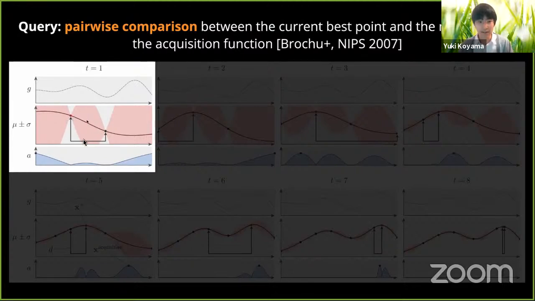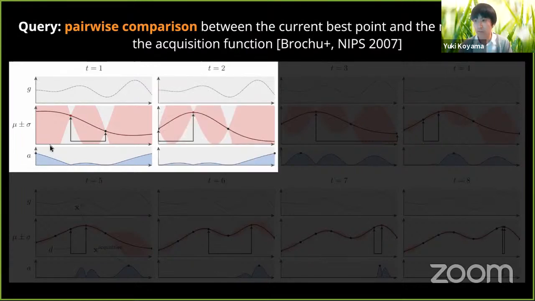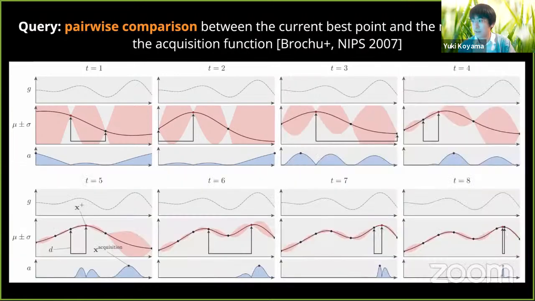Then we calculate the acquisition function and determine its maximizer. This maximizer is compared with the current maximum, like this. Then we calculate the acquisition function again, and determine its maximizer here. This maximizer is compared with the current maximum in the next iteration, and then it updates the acquisition function like this. This procedure is repeated several times.